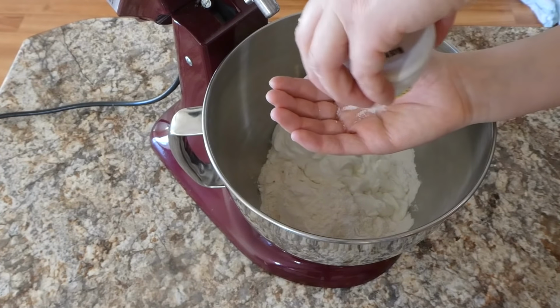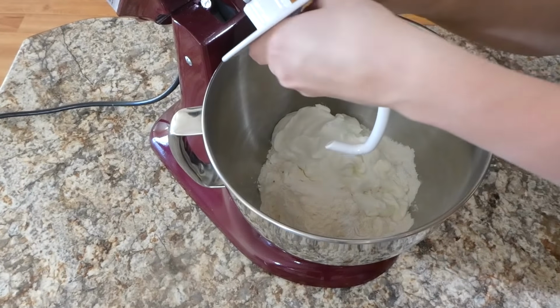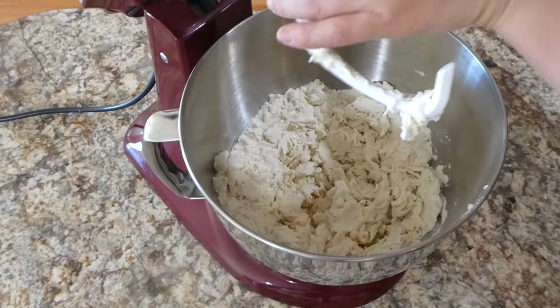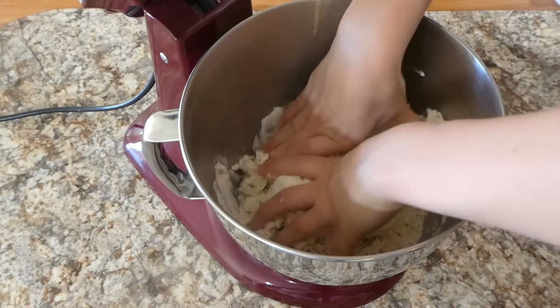of some salt. Then you're just going to mix this all together, and you want it to be kind of like a ball. You don't want it too liquidy, and you don't want it too dry, so just add more Greek yogurt or more flour to kind of get it into that consistency.